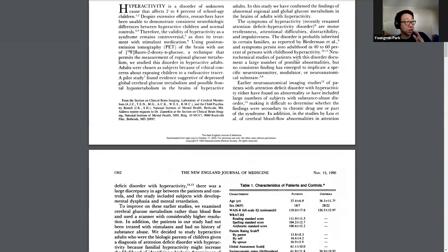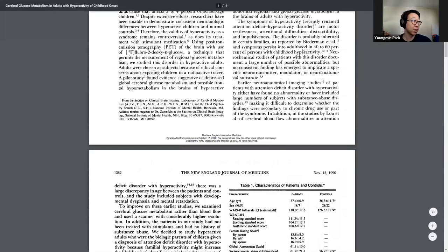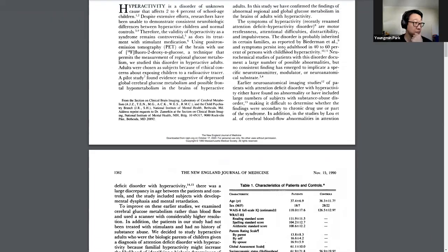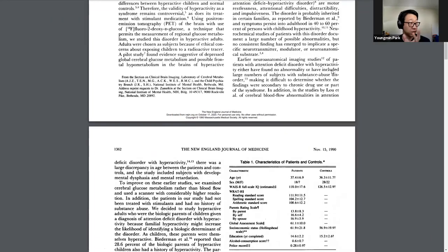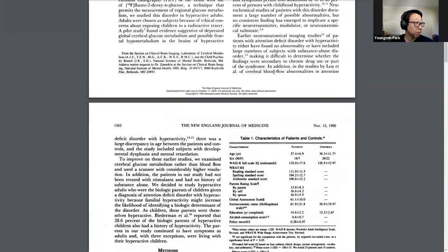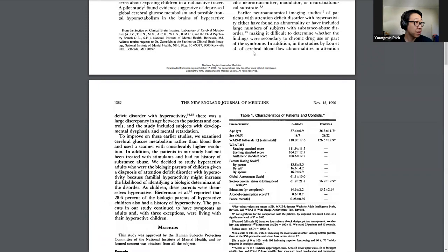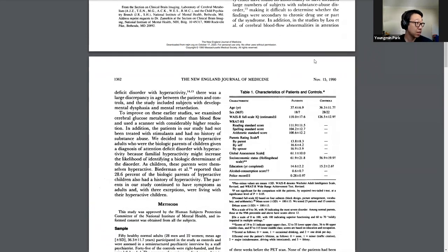And so they're starting to narrow down that funnel, right? So they started with broad definitions of hyperactivity, some things that are known about genetics, and now they're turning to the imaging studies, which is what part of this study is about. Now, right, so there was a previous study that measured cerebral blood flow abnormalities in ADHD patients versus controls. But again, there were some confounds in this case.